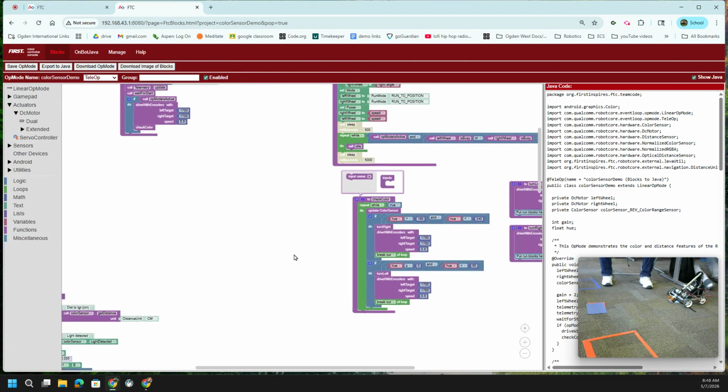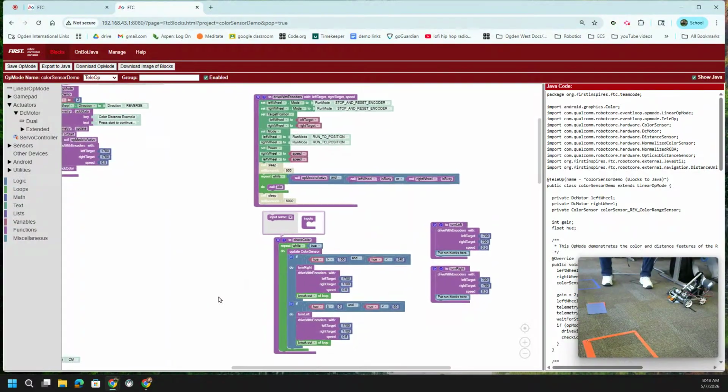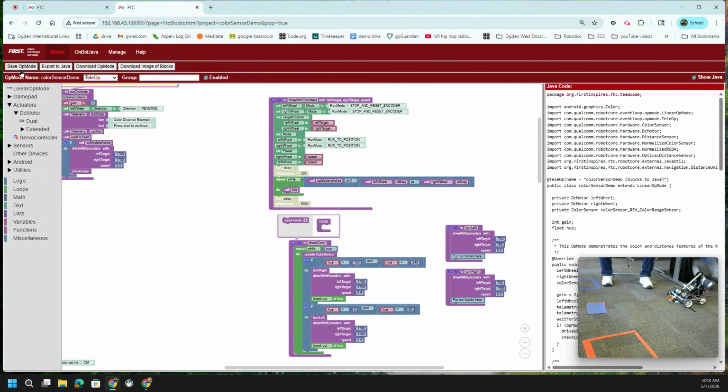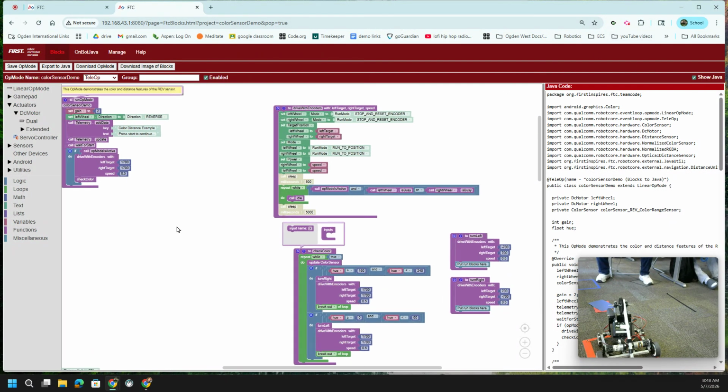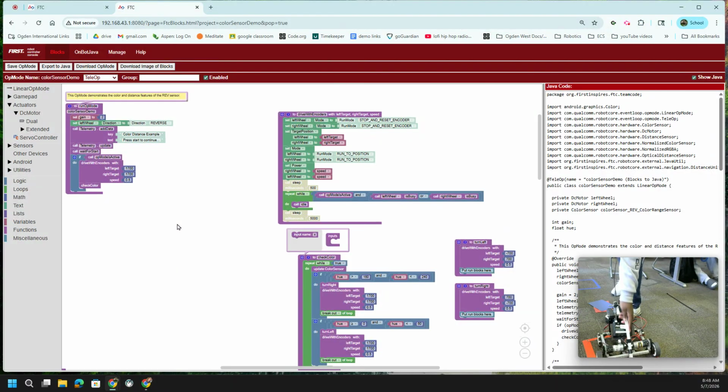All right, so let's see if this works. This could be a little bit of an adventure. All right, I'm going to save this. All right, so let's do blue first. It's going to go. Okay. All right, did you guys see what happened? Yes. I think it actually saw the red, right? So that might have been good. Let's find out. Can you do this again in manual? Set it up, but this time take the red out from underneath.